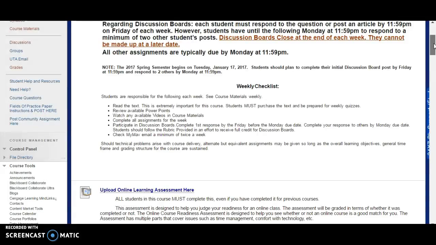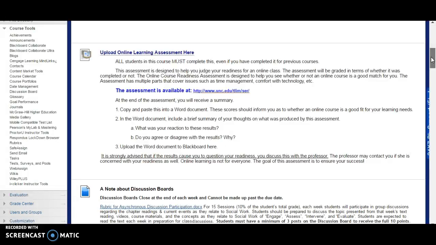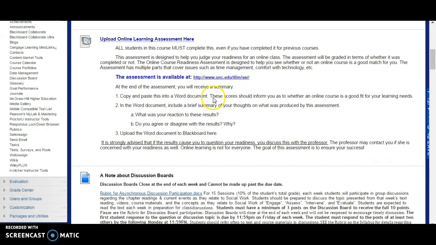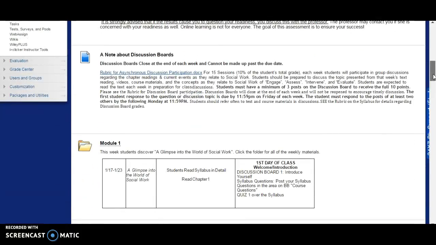So there's also a weekly checklist here in the course modules, but this is where everything is that you need. One of your first assignments is the online learning assignment, and so you would click there and you would read the instructions and follow that and upload your learning assessment there. There's a little note here about discussion boards and what's expected.